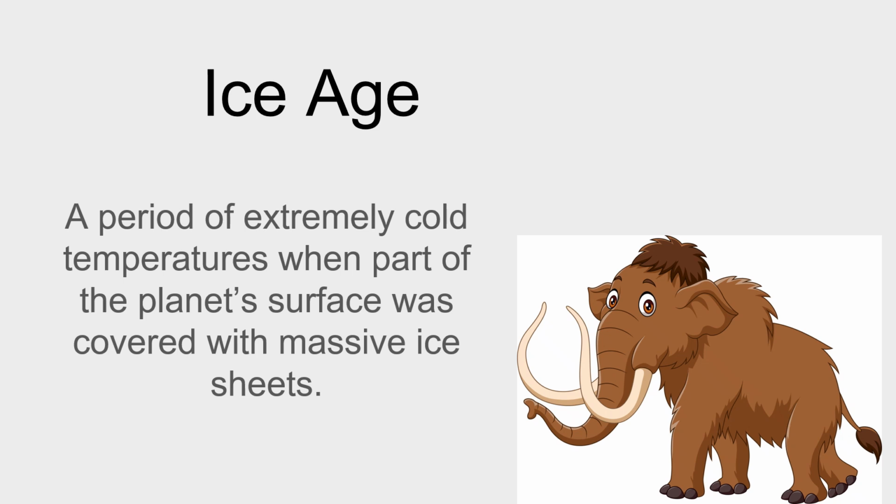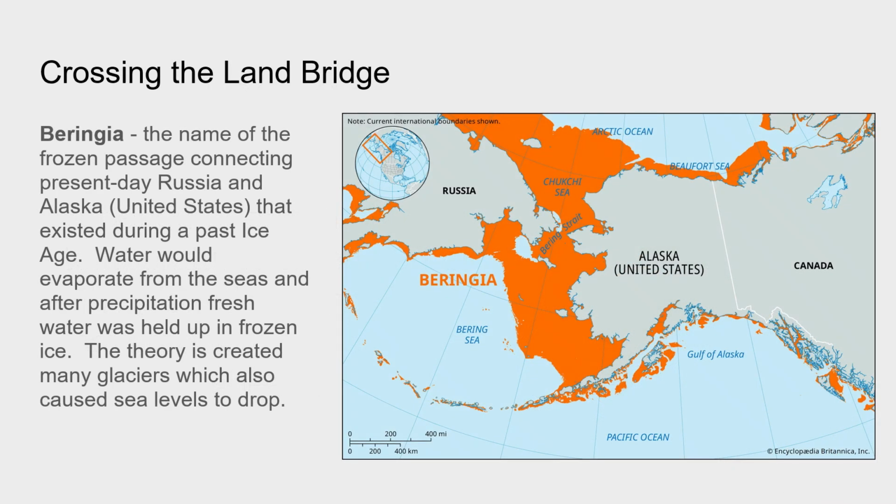So you had sea levels dropping, the salinity rate, the saltiness of the sea, was getting higher, and the sea level was going lower. Well, areas that were close to sea level were being exposed now. And one of the places that it was being exposed is the Bering Strait. This gives you an example of how close Russia is to the United States. So all there is is this little bit of water right here. Now, during the Ice Age, if you look at the orange areas, they were exposed to where people could travel from Asia into North America by way of this land bridge called Beringia. All right, so that's a theory.